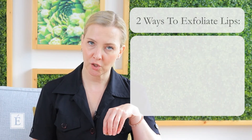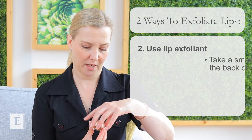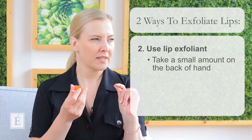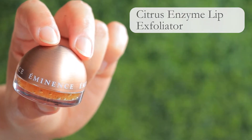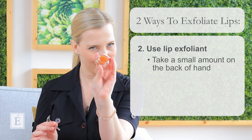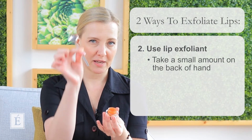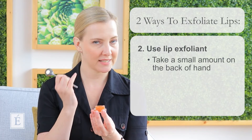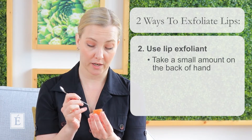Product-wise, we have our fabulous Lip Trio. This is going to be a mechanical with enzymatic — it's a beautiful gel with a nice minty, very fresh quality, and it's going to give me a little bit of cooling as well. We're going to use a very small amount. I have the spoon, but I'm just going to use the edge of it so I don't overdo it, because again, you're just working on a very small area — your lip.